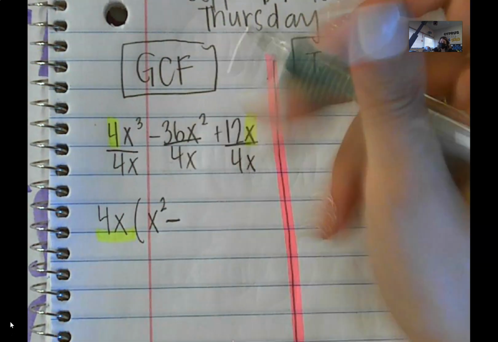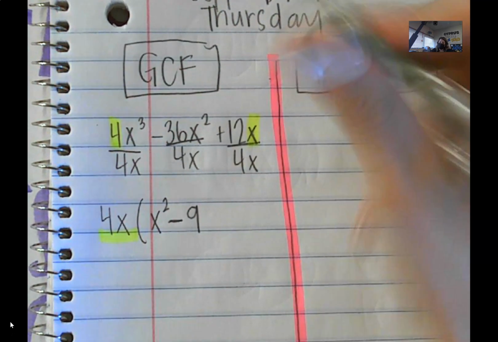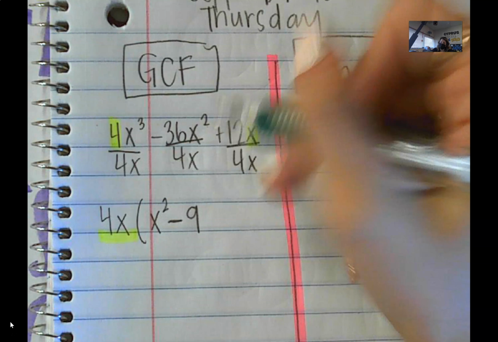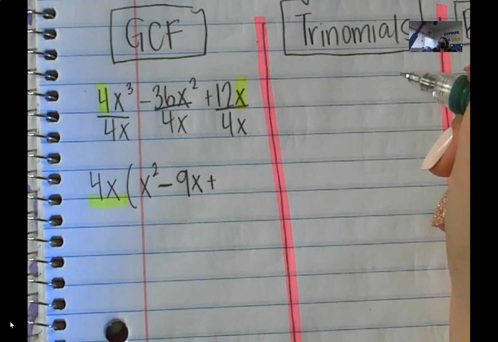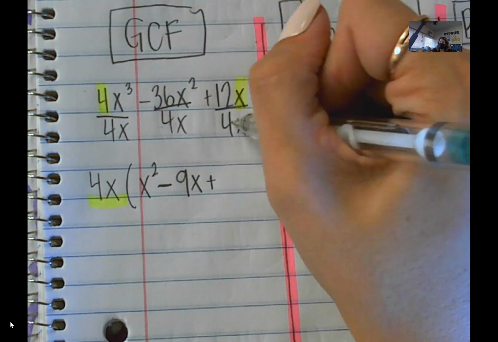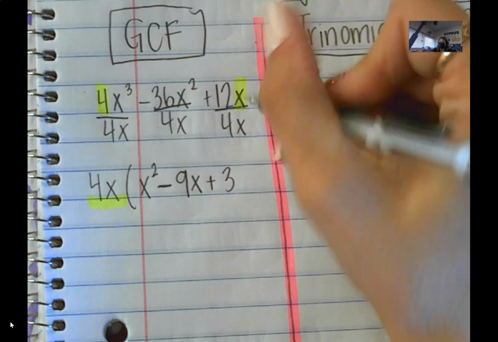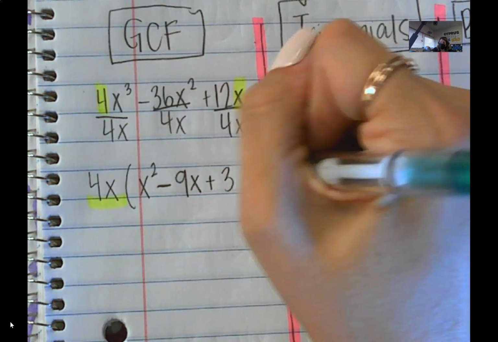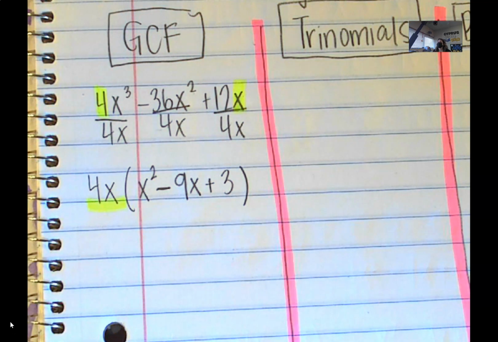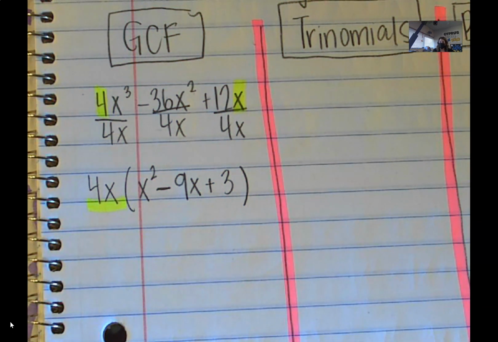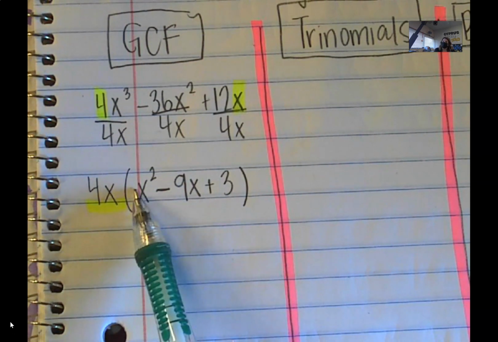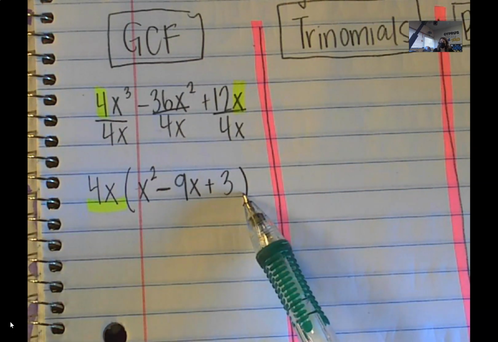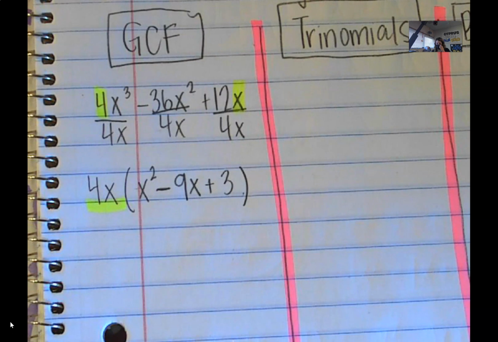36 divided by 4 is 9. You have an x squared here. If you take one of those out, you're just left with x. You keep the plus sign. 12 divided by 4 is 3. If you take this x off of the end, you have no more letters, and that's what we wanted. We want to end up with an expression that does not have a number on the front and does not have a letter on the end. Okay, let's have you try to. Your answer will go on your whiteboard.